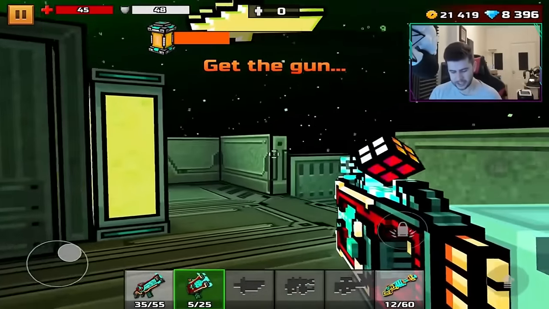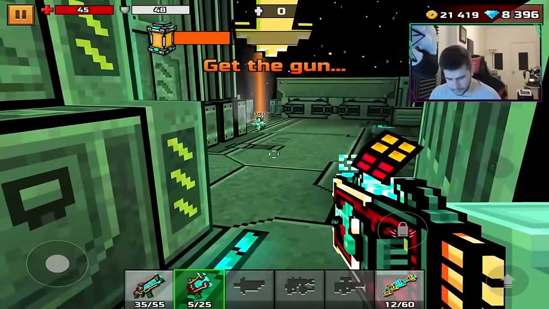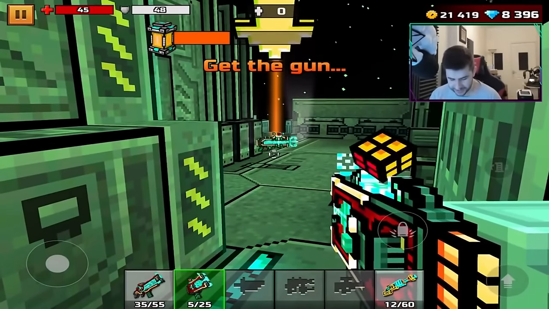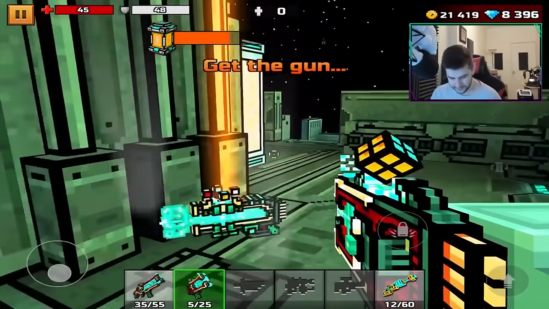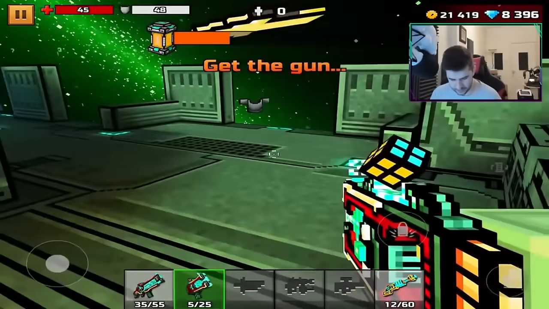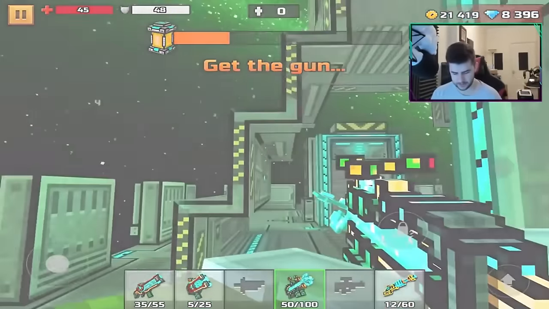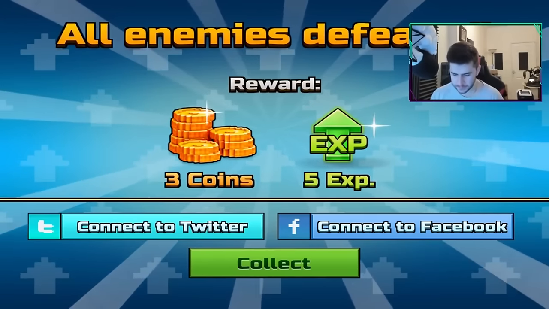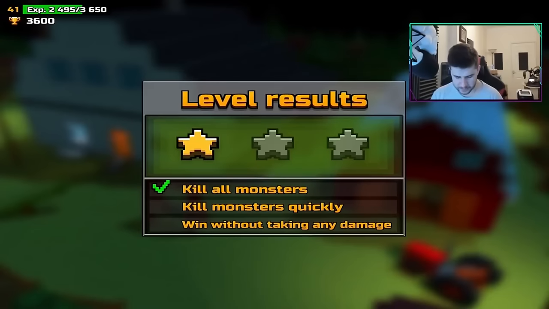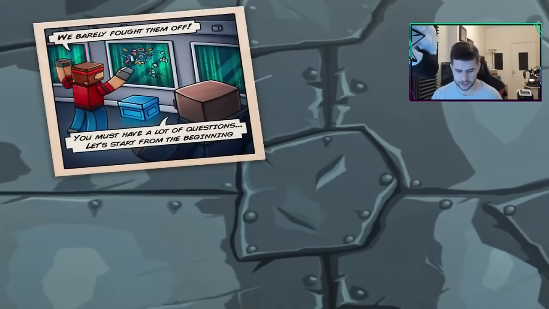So we had to protect the generators in this first mission. And there's also a new weapon to pick up as well. Oh, dude, it looks like we can use all the new weapons. I think that's it. That's gotta be it. Let's grab this. Let's go. I'm having so much fun checking this out. All enemies defeated. 3 coins, 5 XP. We did this with 3 stars as well. Let's continue. Moving on to mission number 2.